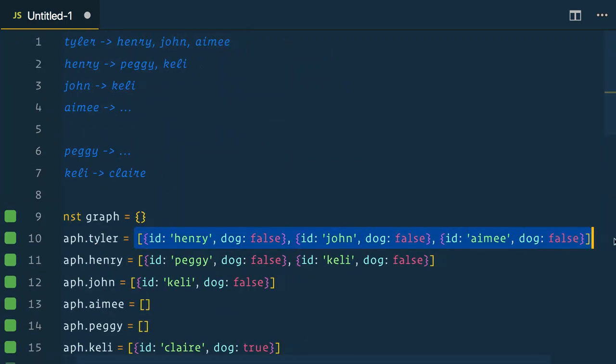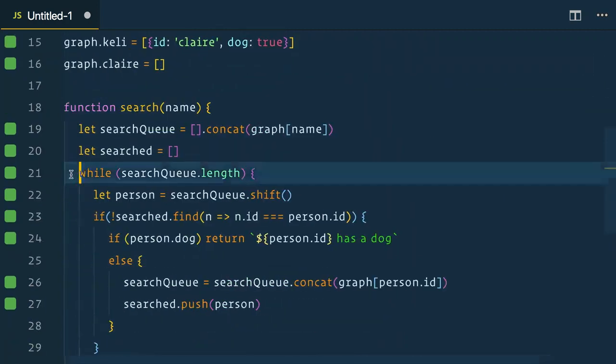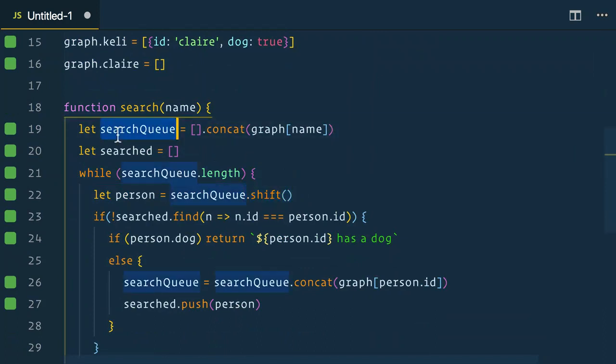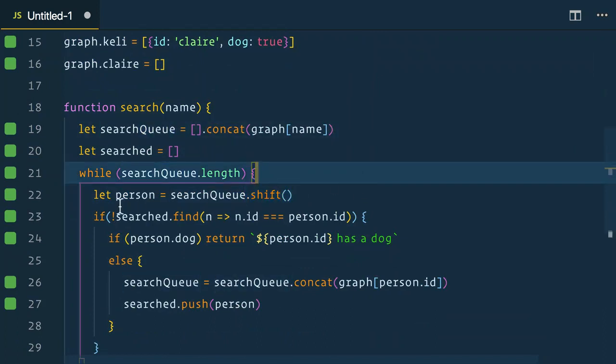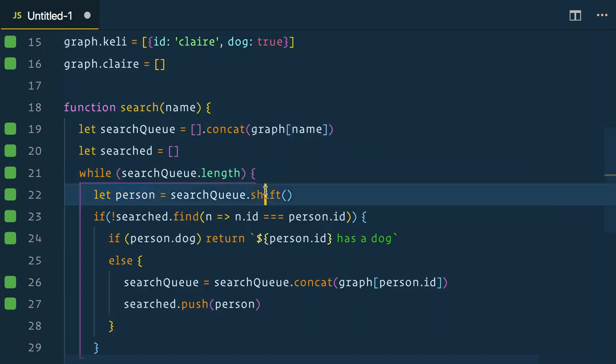When we get to the while loop, we have 3 items in our queue we need to loop over. The shift mutates our array, or queue, by taking the first item out and returns it. So person is being reassigned within each loop with the first object in our queue, while also removing them from the queue.